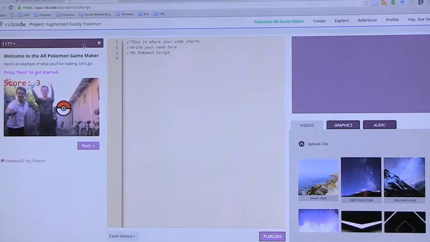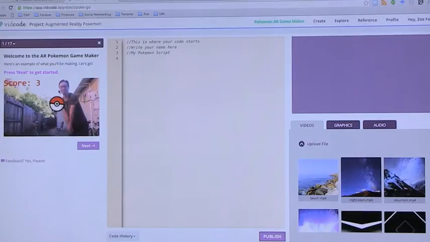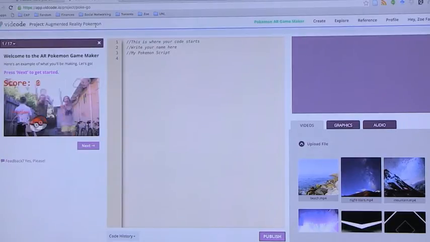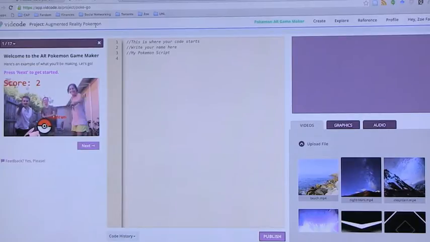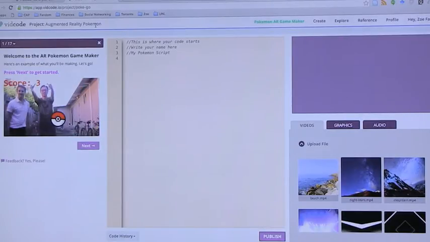So for students, they really get to take ownership of what's going on, and they really get to be a part of this process, and they get to be creative and go through the coding process. So we're going to go ahead and start, and we're going to do the augmented reality Pokemon project. Augmented reality is also a really innovative thing you're starting to see in schools, and they get to see the world, and then there's an overlay of some sort of graphic on top of it.